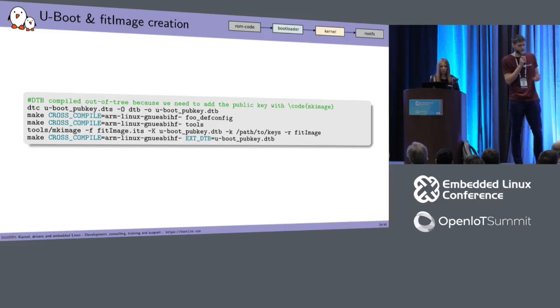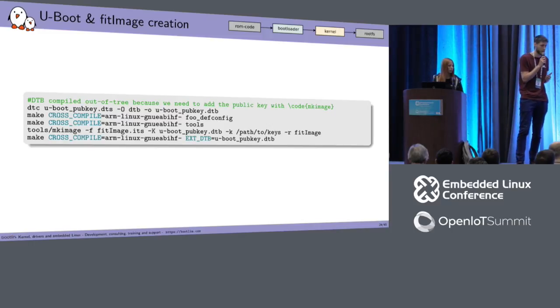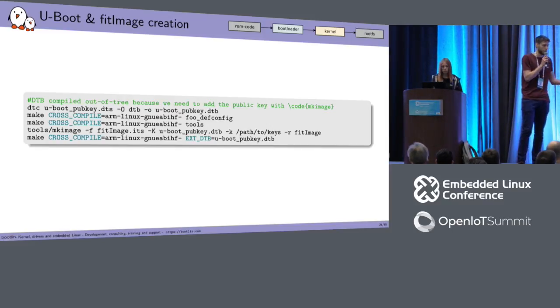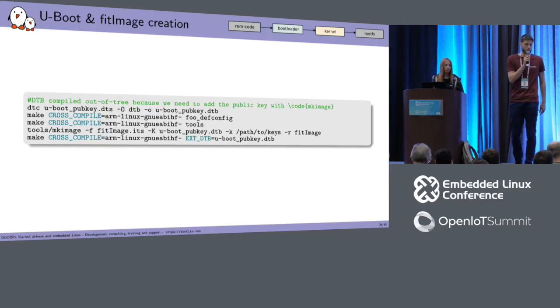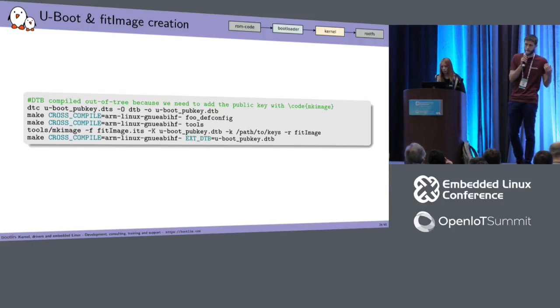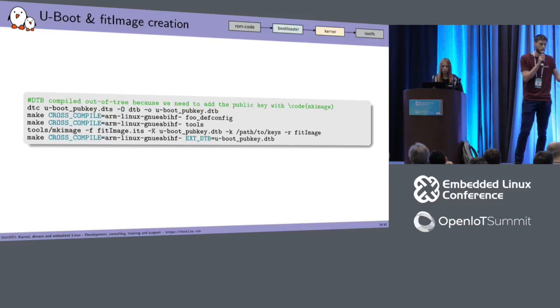There is a little bit of trickery to do before compiling your U-Boot binary. You have to compile your device tree, which contains the embedded public key, outside of your U-Boot source repository. This is because we need to use mkimage, which is a tool from U-Boot, to embed the public key before we build the U-Boot binary. So you use DTC to do the first compilation of the U-Boot public key DTB. Then you compile all the tools from U-Boot. You run mkimage to build the FIT image and at the same time embed the public key within the device tree. And then you compile the U-Boot binary using the external device tree blob, which is called u-boot-public-key.